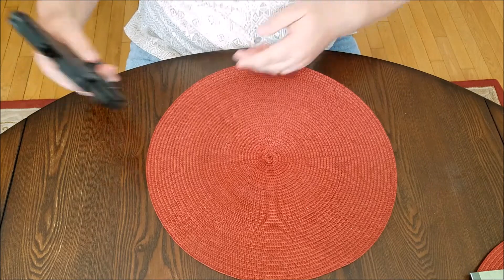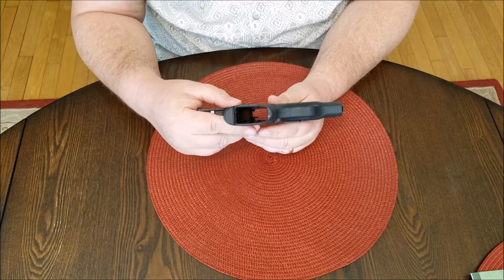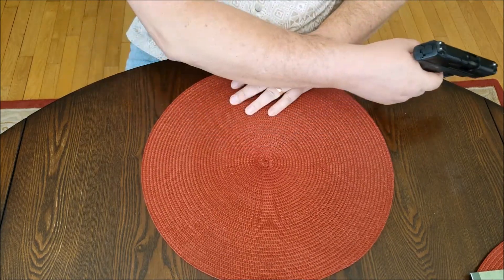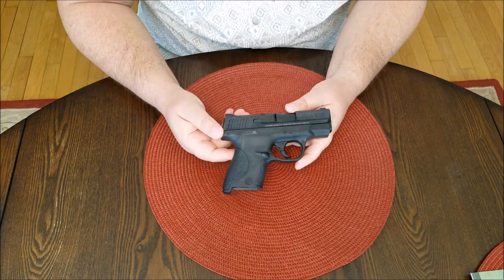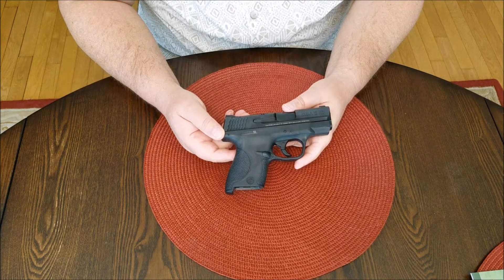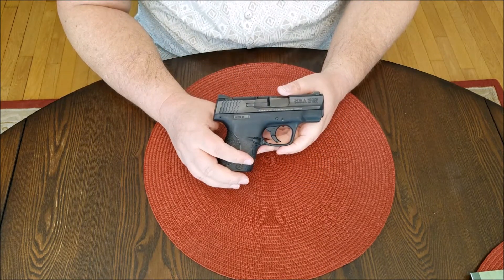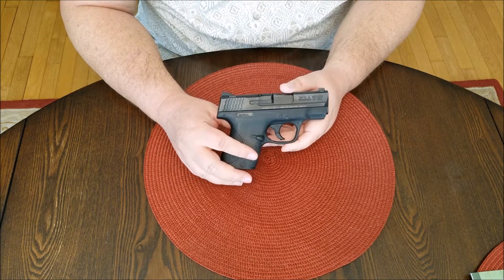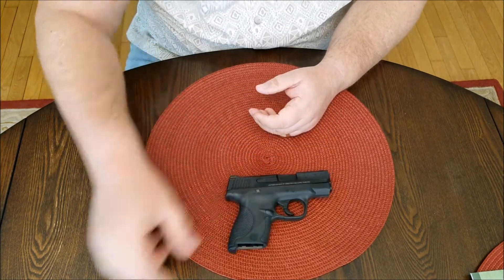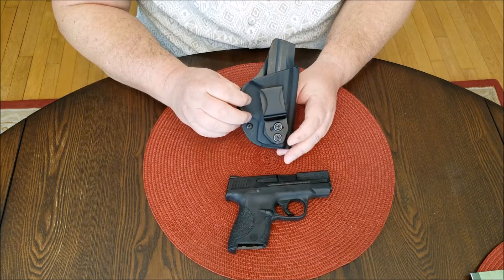Which is why, when I bought my Smith & Wesson 9mm Shield, the first holster I looked at was going to be another Stealth Gear VentCore. At the time I checked, that holster for the Shield was $84, and I just didn't want to pay that — some people would say I'm cheap, I would say frugal. So instead, I bought a Vetter Light Tuck for $54.99 plus shipping.